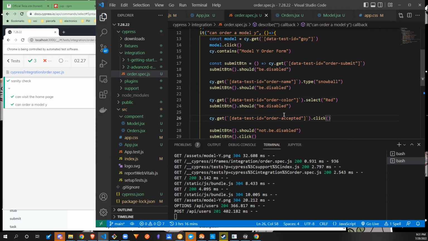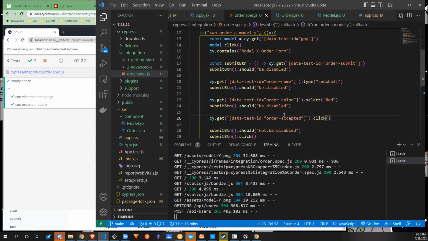So like if you click the accept button, but everything else has failed, then it should still not let you click. So you might have specific tests just for your button that's disabled or not disabled.